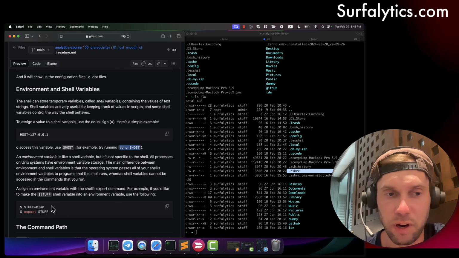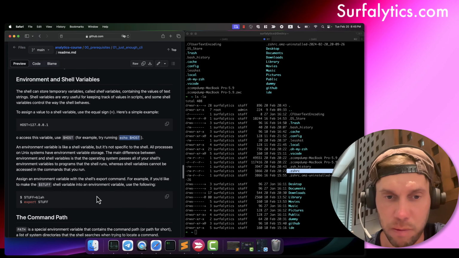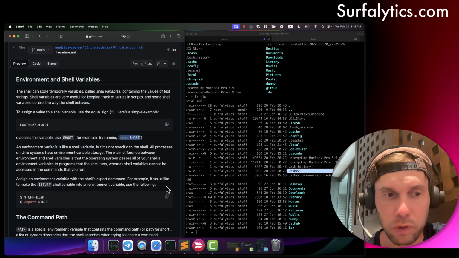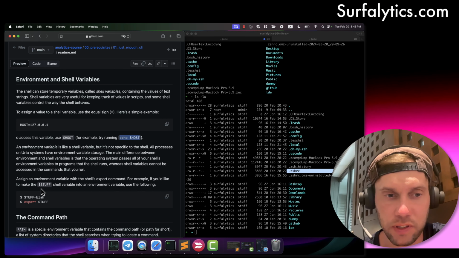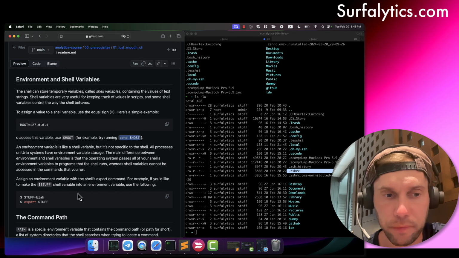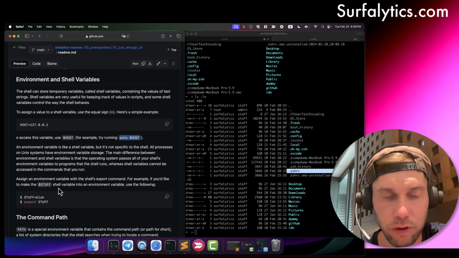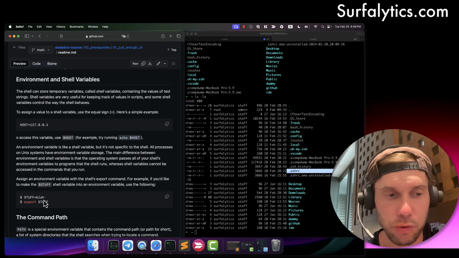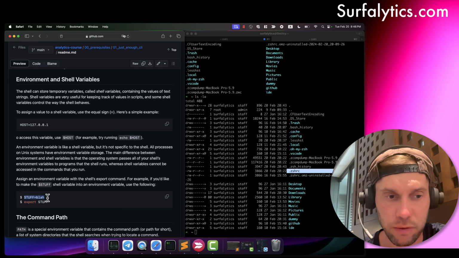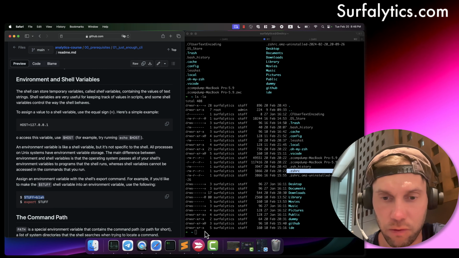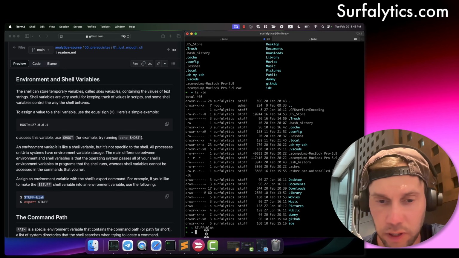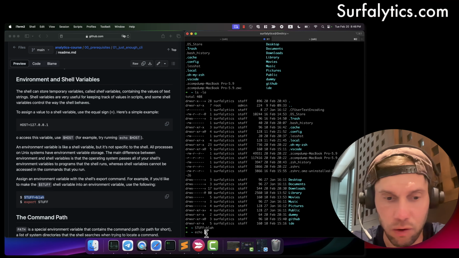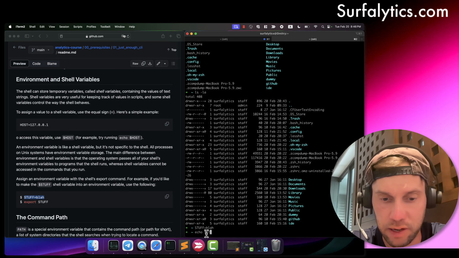Assign an environment variable with the shell's export command. For example, if you would like to make the stuff variable, to convert this shell variable to an environment variable, we should use the export command. So this is our variable, and we can do echo $stuff.